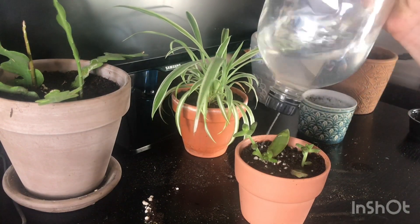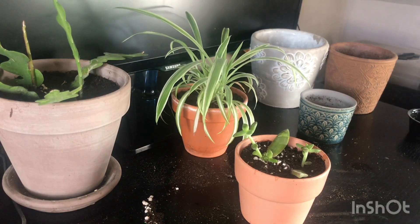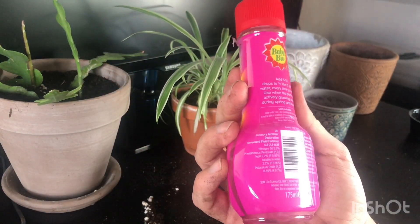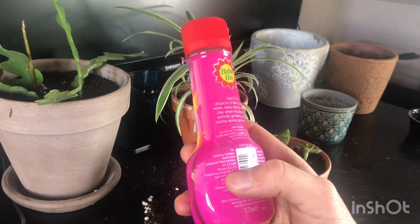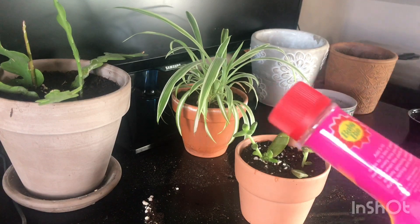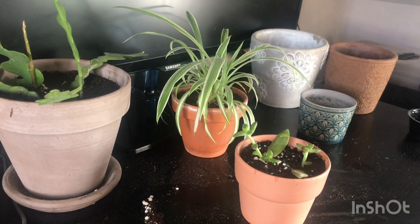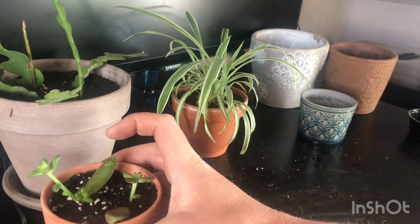I was talking about fertiliser. I don't use any liquid feed in here. I do have some baby bio orchid feed I got for my orchids - it's NPK 5-2-0.8, so it's got a lot of nitrogen, not so much potassium or phosphate. I could try that on houseplants too since I've got a whole bottle and I've only used a couple of drops. I also have liquid seaweed but it absolutely stinks and I don't ever want that smell in my room.